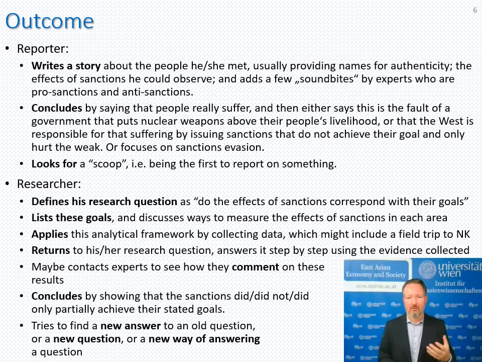So a scholar or researcher tries to find either a new answer to an old question, or a new question, or actually a new way of answering a question. A new way of answering a question is like research that is more focused on methodology and not so much on empirical results.